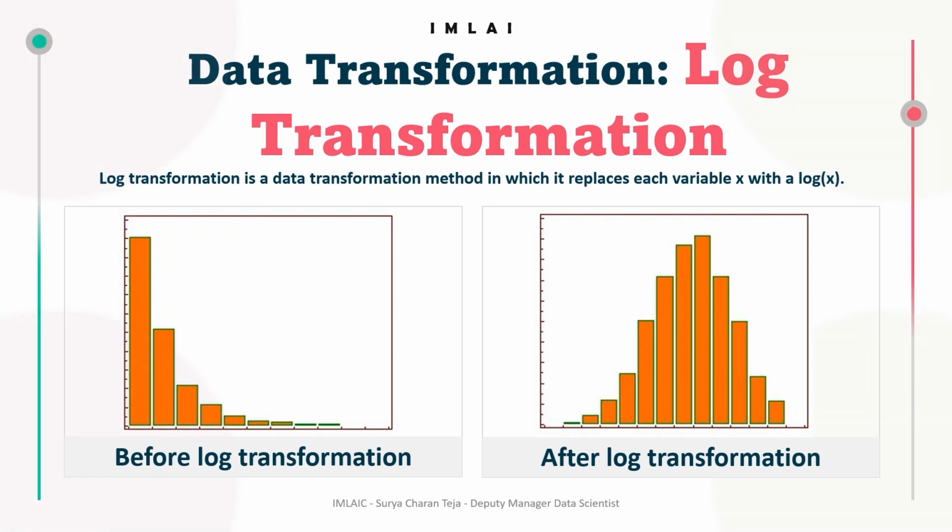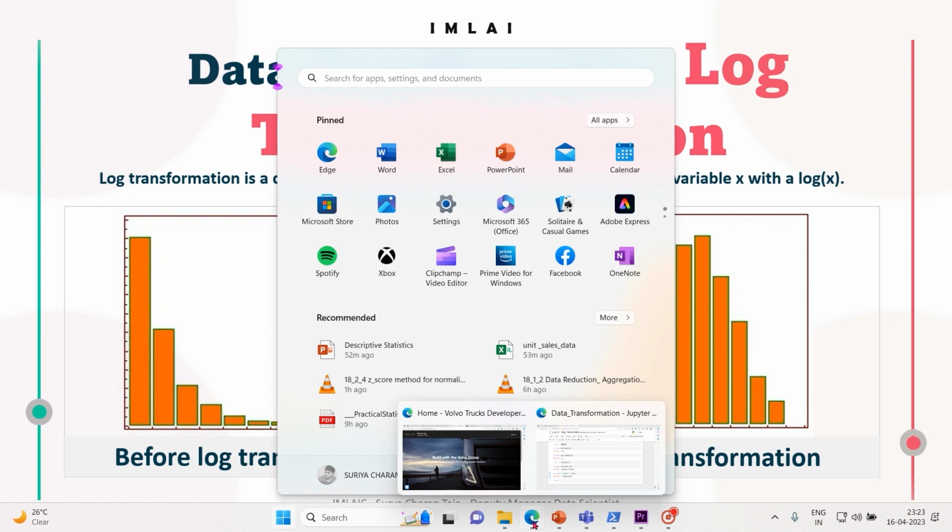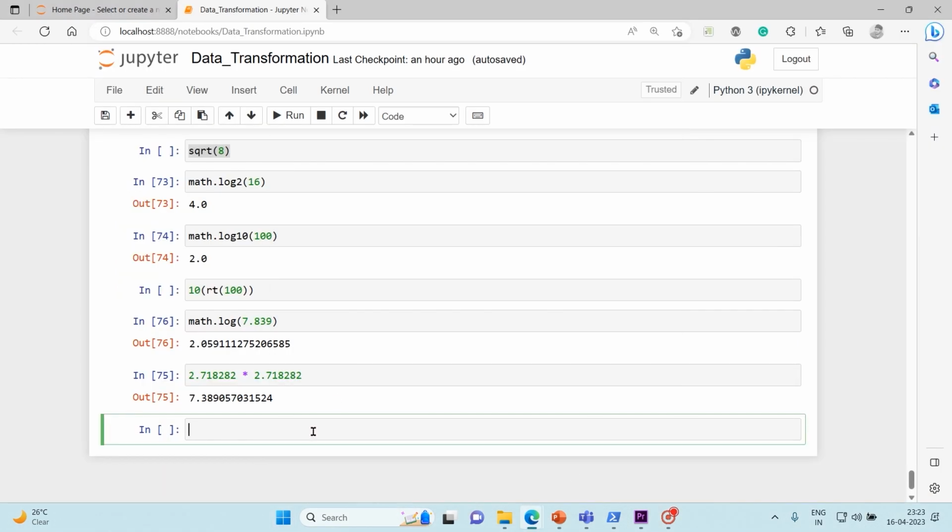So now let's take one example. If you want to see a simple conversion of data to logs, it's very simple.